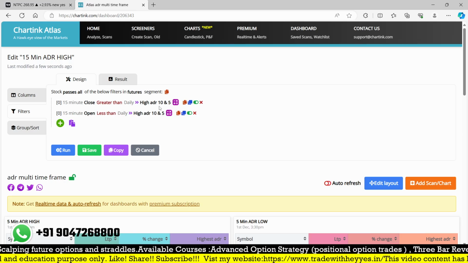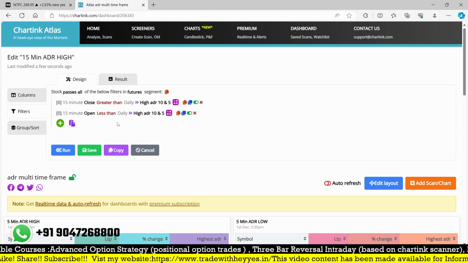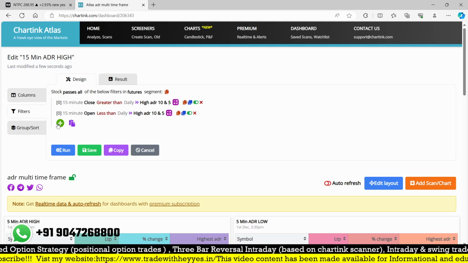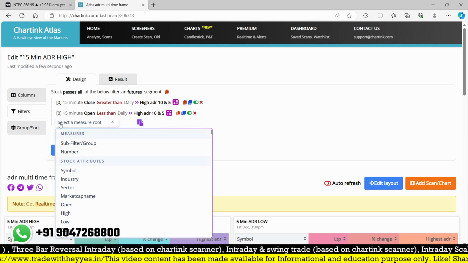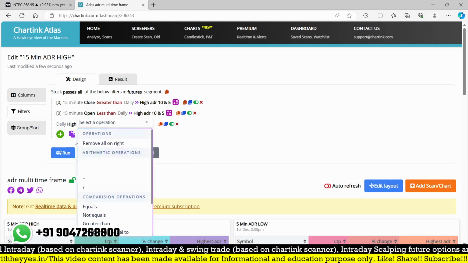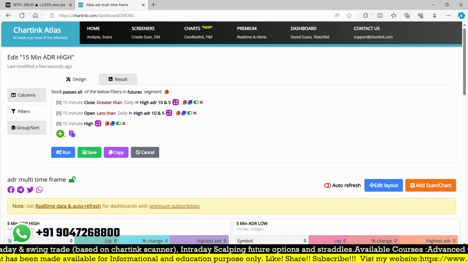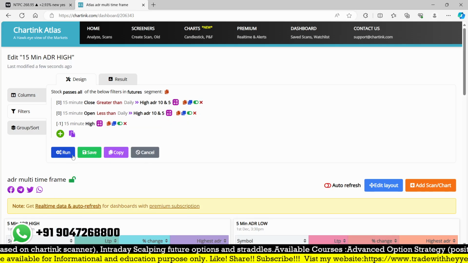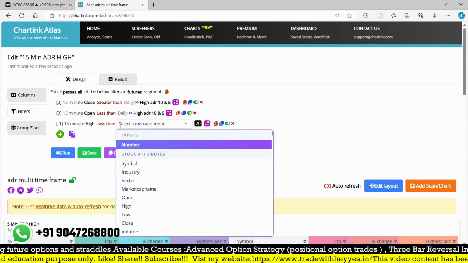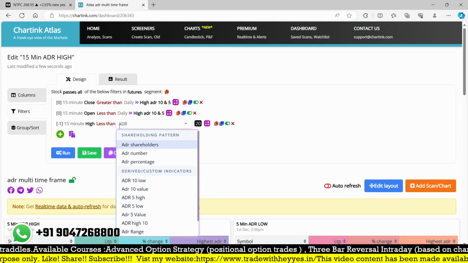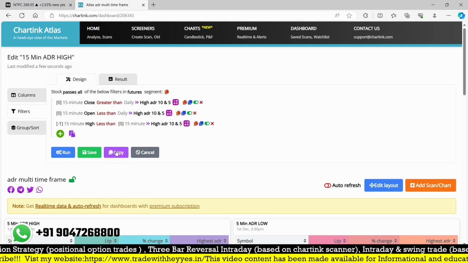Okay, so 15 minutes close greater than, the open less than, and one more condition we can add: 15 minutes minus one candle less than ADR 10 and 5.